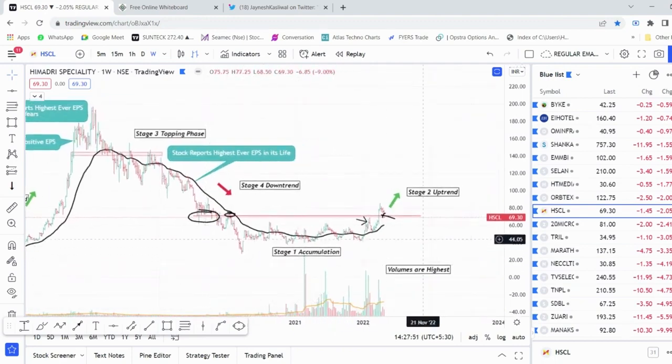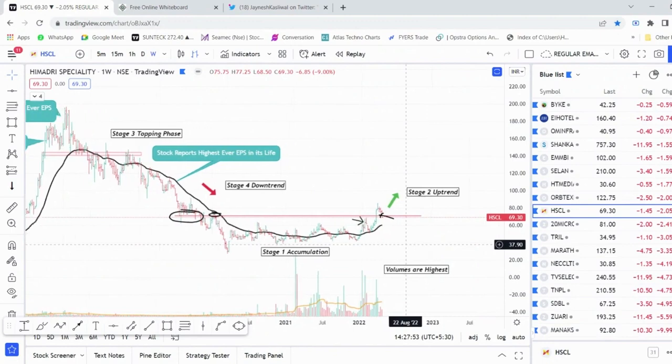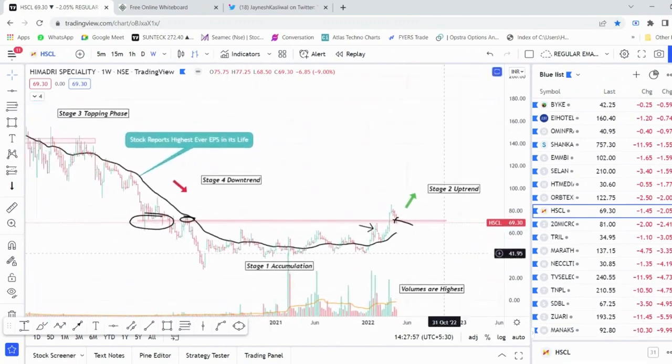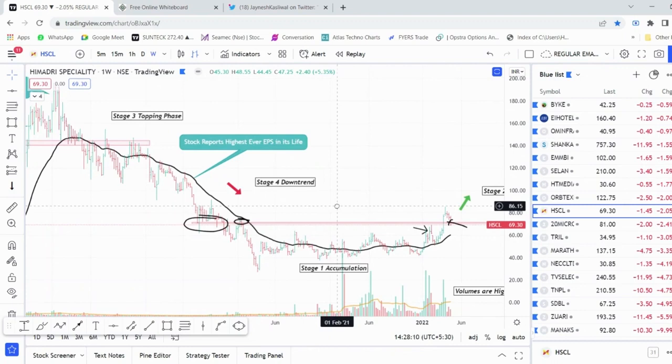Now currently, if you look at the chart, the stock has again broken out of the stage 1, and now in this case we can use the 30-week moving average to hold the trade. As long as the stock is above the 30-week moving average, we can hold the trade, right? So trailing stop loss or riding the trend as long as possible is only possible when you use an indicator to identify what type of price action is happening.